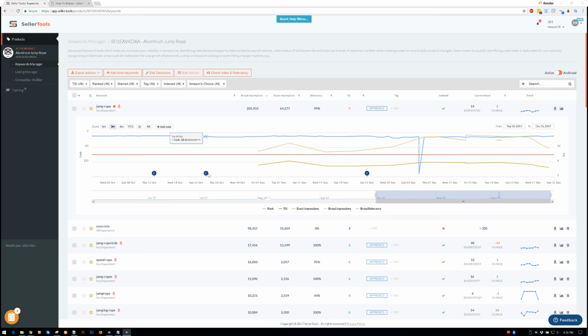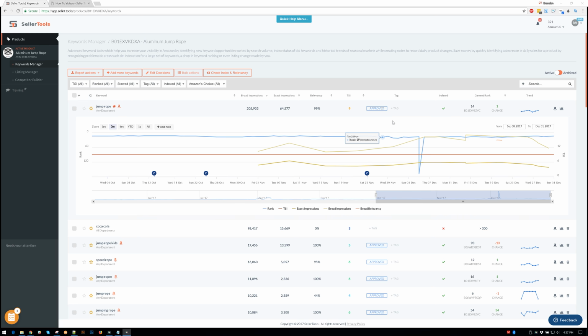So that's why it's super important to know, okay, let's see what's going on. Did we suddenly get de-indexed for jump rope because the category changed? Now over here, it changed back to all department. So for about a month or so, looks like almost exactly a month, Amazon decided to play around and put it inside of the jump rope category and then put it back into the all department category. So again, this is important because if we are in the wrong category, we could end up losing all of our traffic and all of our sales.